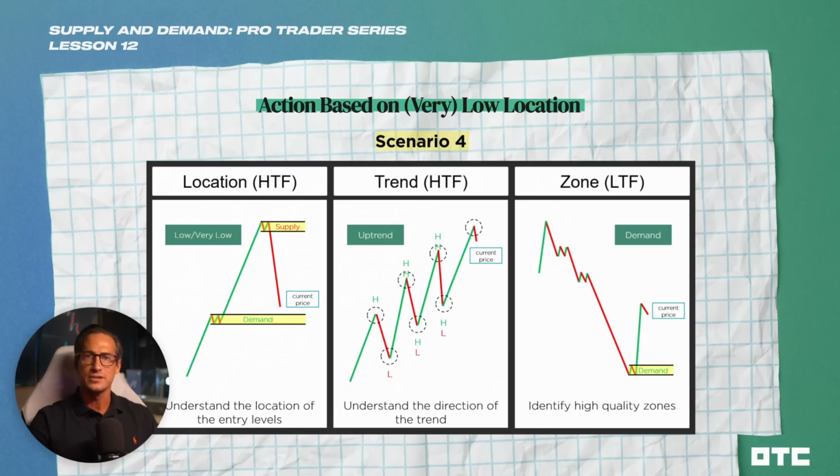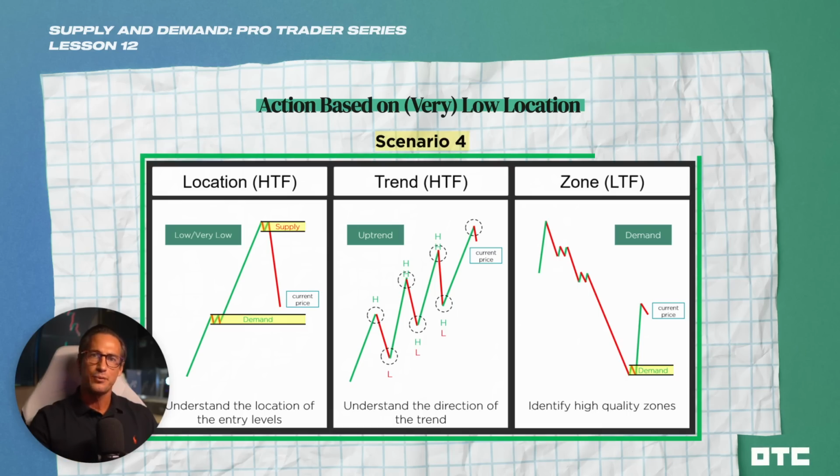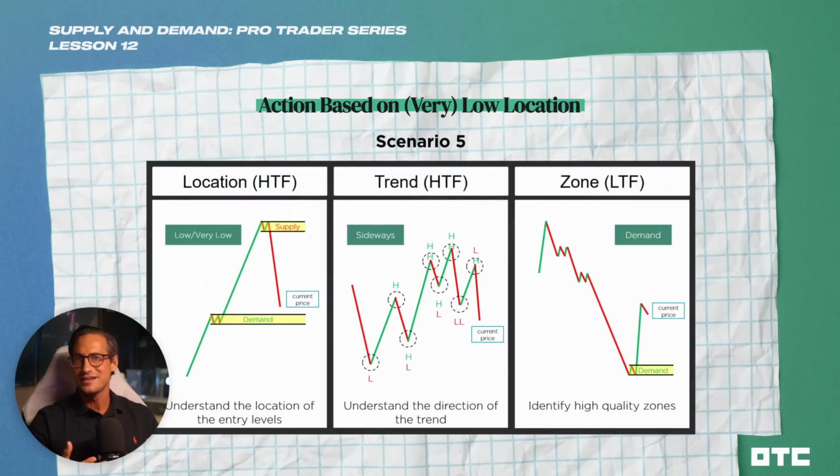We would need to understand, first of all, our profit margin, and secondly, our probability of success. Setting this trade would offer the ideal profit margin scenario and the ideal probability of success scenario. Trading lower time frame demand in context of higher time frame location low and higher time frame uptrending markets. In the second scenario, the only thing that changes is the direction or trend of price.